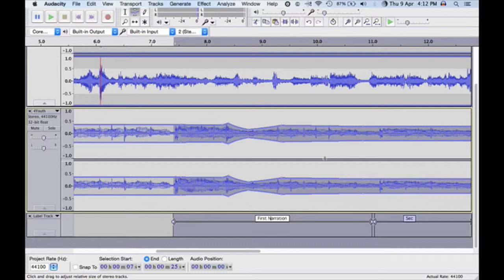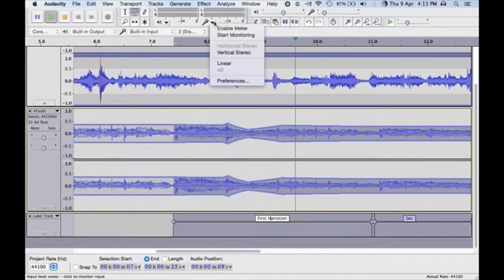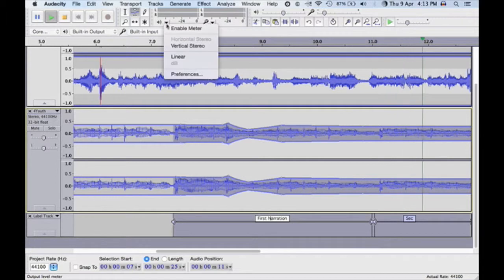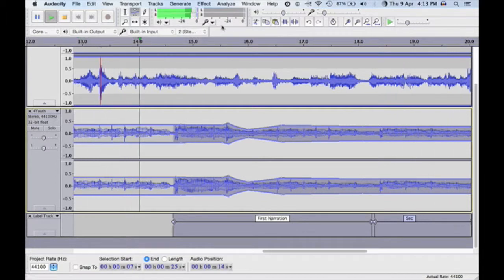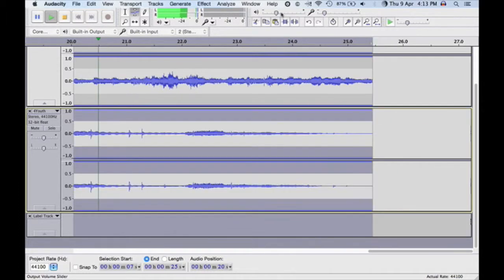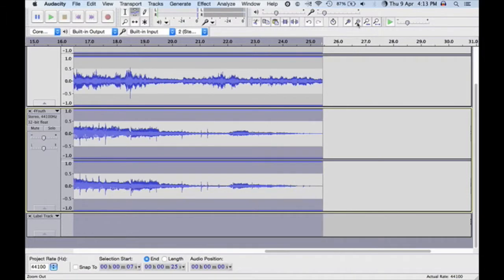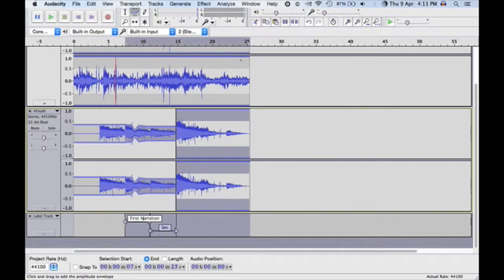To check for clipping, play back a short portion of the project with the narration and background music. Watch the playback level meters. If clipping occurs, the red clip bars will appear at the right hand side of the playback meters. If this happens, use the track gain slider to turn down the volume of both the narration and the music tracks to around -2 dB. If clipping still occurs, turn down the volume of the narration and music tracks to -4 dB.